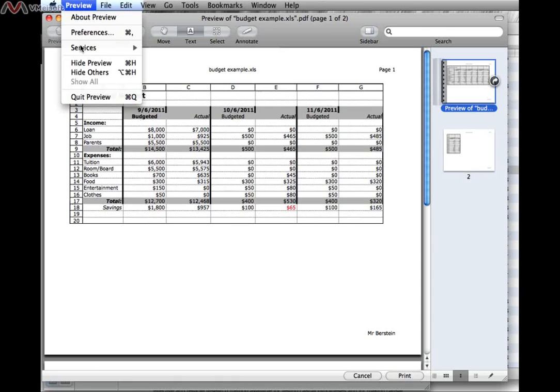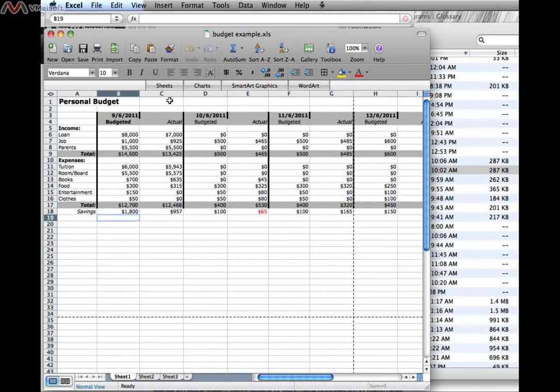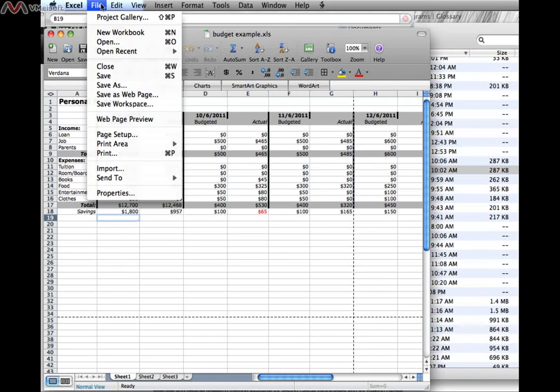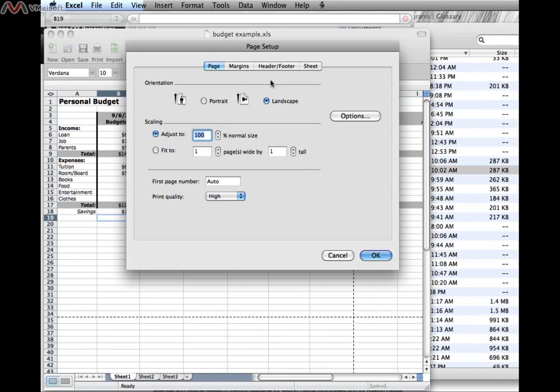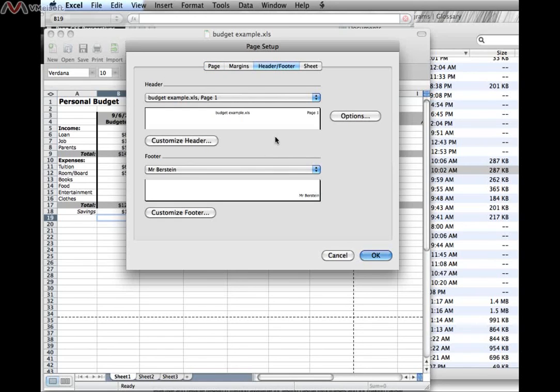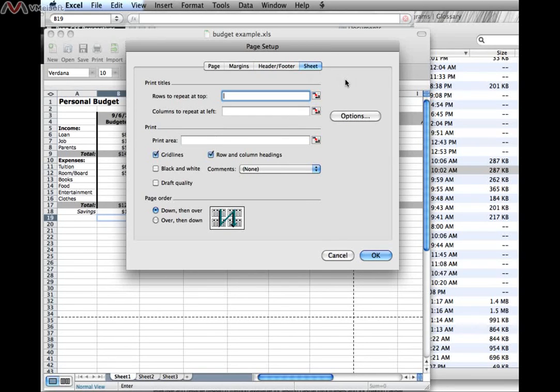We're going to close up Preview for now. We'll go back over to Excel, and here is how we get those headings and grid marks to print. We go back up to the menu bar and click File, and now we're going to select Page Setup. You remember that we selected Page Setup when we were adding the headers and footers to our spreadsheet. In this case, instead of selecting header and footer, we're going to select Sheet, which is to affect the entire worksheet.